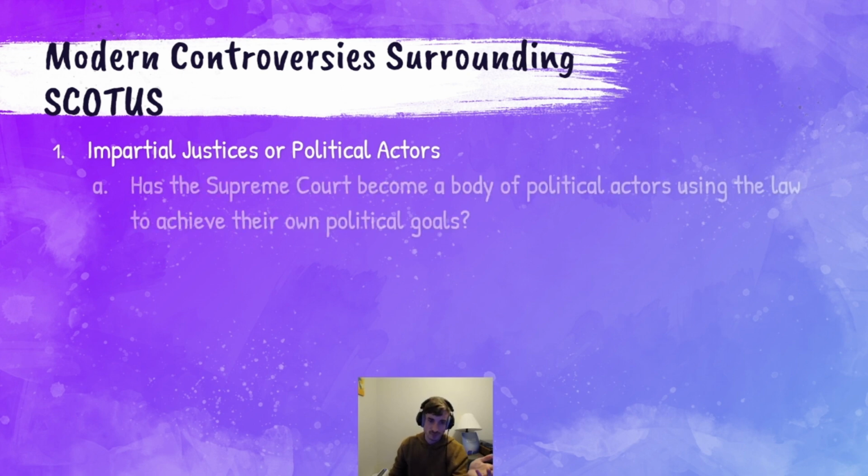So the first is that the Supreme Court is not acting as impartial actors, as they should. Right, that they should be interpreting law. They should not be inserting their own opinions into this law. So a lot of people have come to the conclusion that these are just 6 Republicans and 3 Democrats. So they're not technically, right? That's how people think that they're ruling. And that doesn't seem good. It doesn't seem like the law should be flip-flopping based on people's opinions. And so that's a huge controversy surrounding the court right now, is that they're just acting on their own personal biases, not based on what the law actually is.